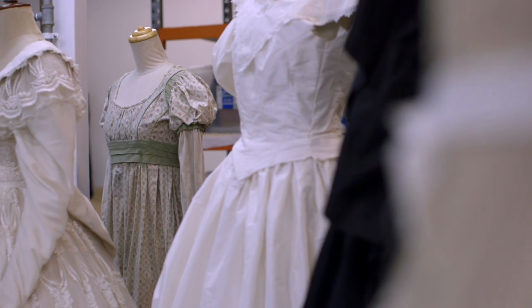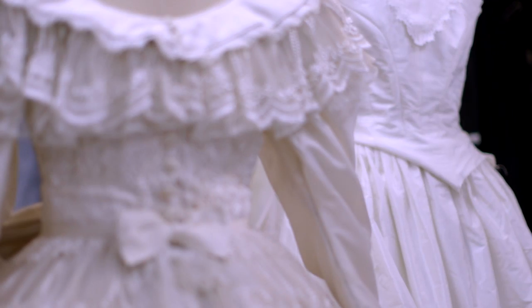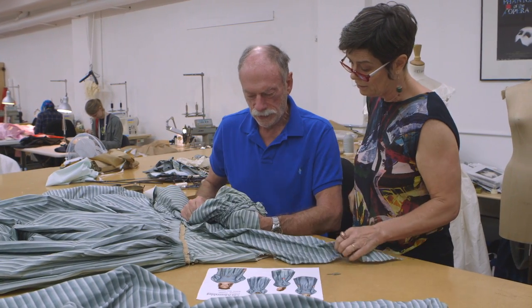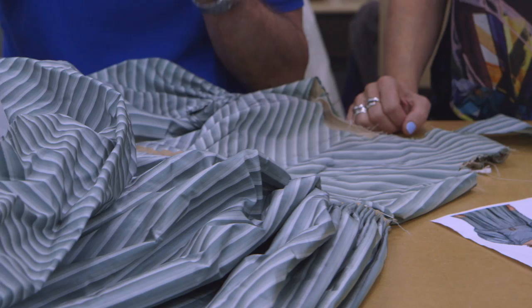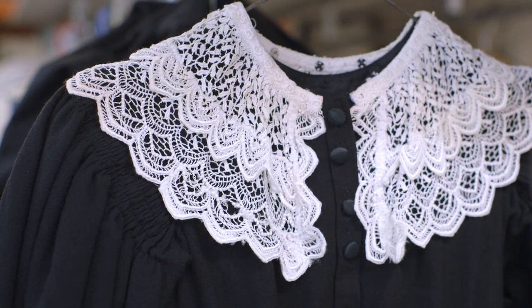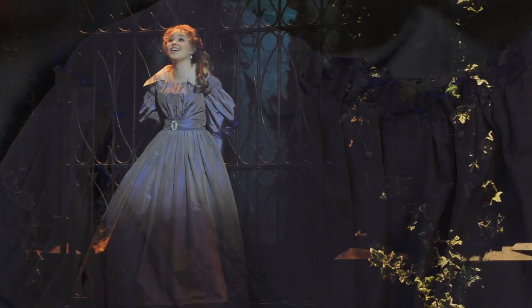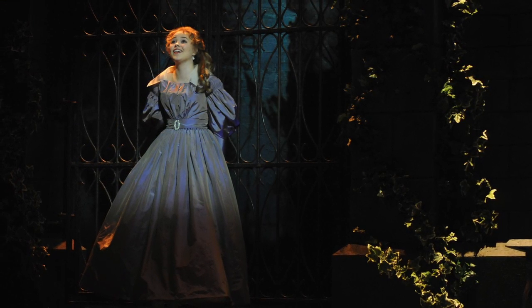This new production has kept some of the old elements, but changed some of the costumes. The new Les Mis, which is being put together now, is a combination of the old designs and new designs, as was wanted by Cameron Mackintosh. And there's much more colour in the Cosette costumes, where before she was always black and it had a very simple look to her. She was wearing a black dress with a white collar, and in the new production she's been allowed to blossom into some colours and be more reflective of the fashions that were around at the time.